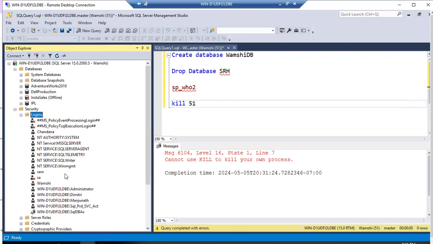And one more question is, can a security admin drop a sysadmin login or not? Two people are there, one is sysadmin, one is security admin. Imagine Pooja is sysadmin, Surya is security admin. Please be muted, Balaji. I am getting a lot of disturbance. Pooja is sysadmin. Surya is security admin. Now, can Surya drop Pooja's login or not?